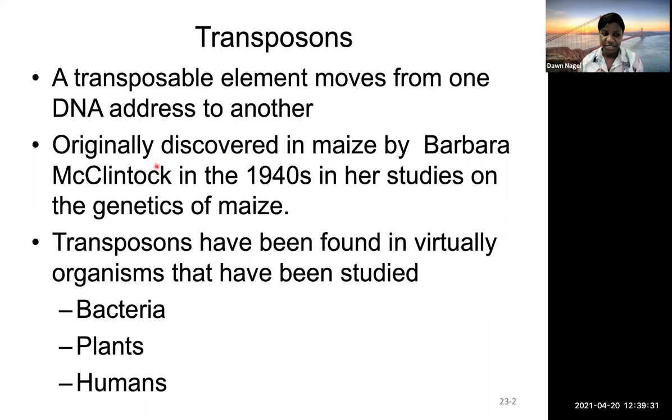They were originally discovered in the 1940s by Barbara McClintock, who was actually a maize geneticist working at Cold Spring Harbor in New York. And she was studying chromosome breakage. And that's how she was able to discover these unique elements that were present within the maize genome. And she actually won the Nobel Prize for this discovery because it's a huge discovery, meaning that every organism that we've studied since then contains some aspect of transposable elements, maybe a different variety or a different group, but it has been found in almost every organism that has been studied so far.